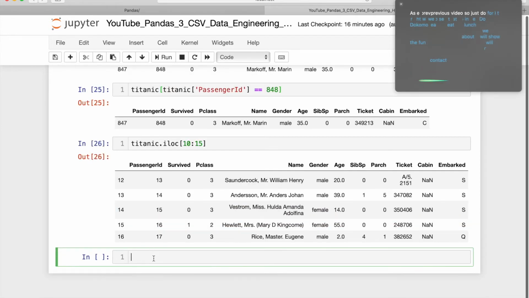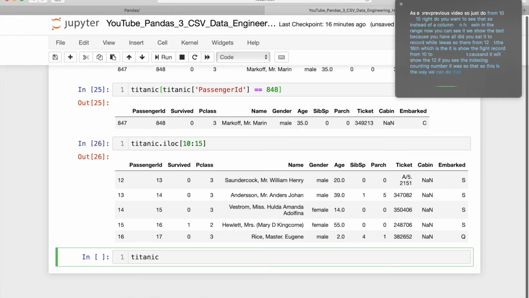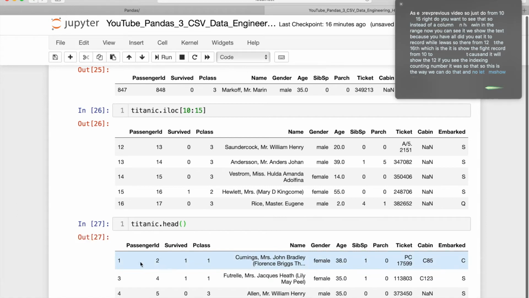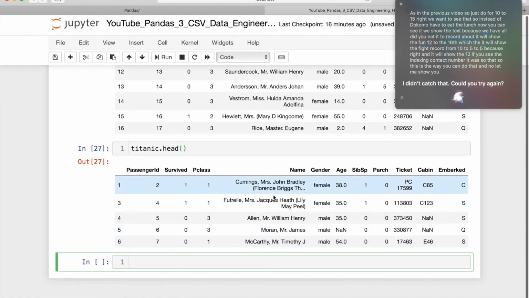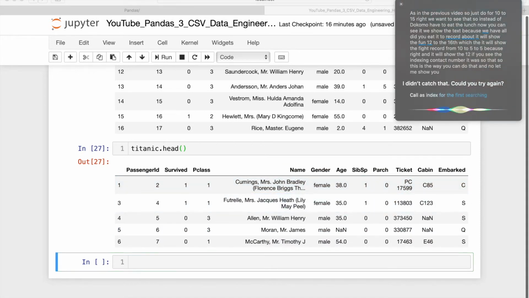Right now if you see Titanic head, what is the index now? This is the default index, right? But I want to make my searching and many other purposes easier, so we can also change the index. How can we change it?